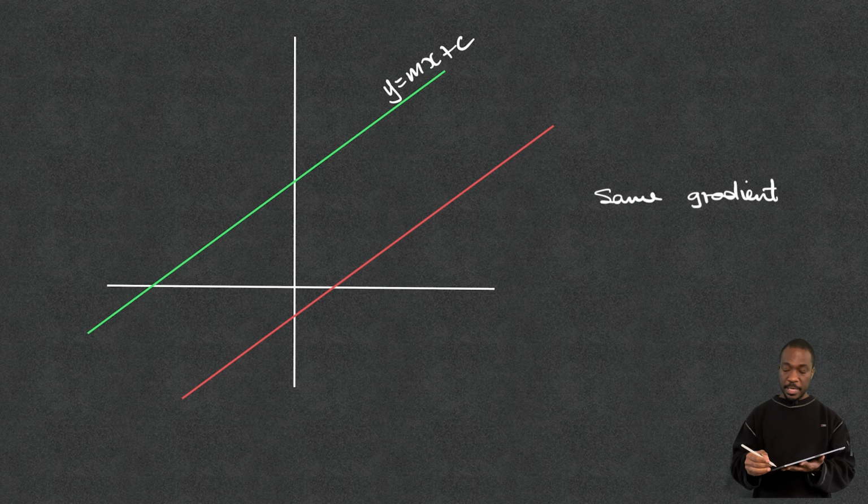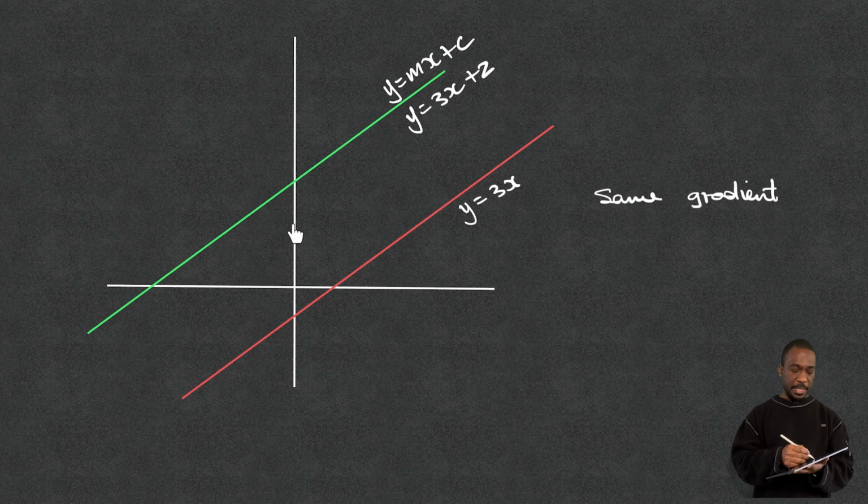So let's just make up a fictitious one. Let's say the equation of this line is y equals 3x plus 2. Then the equation of my red line will be y equals 3x, but it will be a different y-intercept. Let's say this is 2, this might be, I don't know, maybe 1 or minus 1, sorry, or minus a half, because it's quite a big gap there. So I'm going to average it as minus a half. So minus a half like that, and this is done.